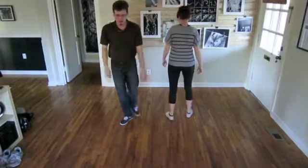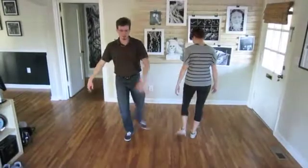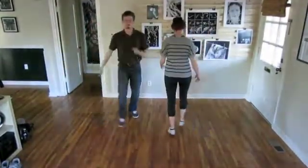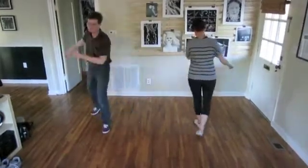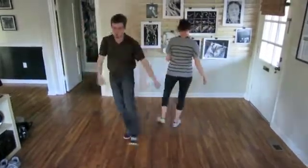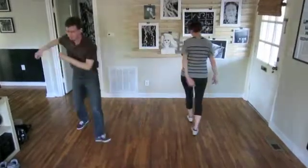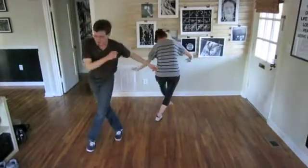Okay, and then some of the variations you could add into there is on the crossover to the 1, you can actually swoop your foot out and then go into that one. And so 5, 6, 7, 8, 1, 2, 3, 5, 7, 8, 1, 2, 3, swoop. And when you do that, it actually kind of makes your body naturally go down. So down, 3, 5, 6, 7, swoop, down. And try not to kick other people. Right, try not to kick other people.